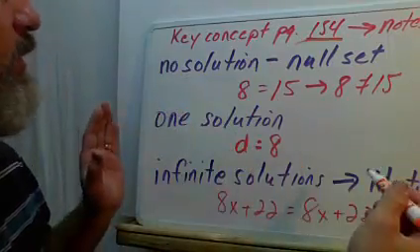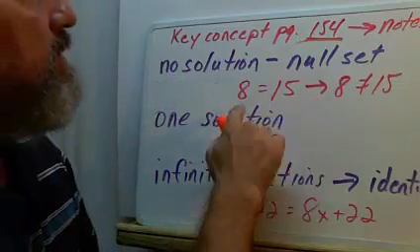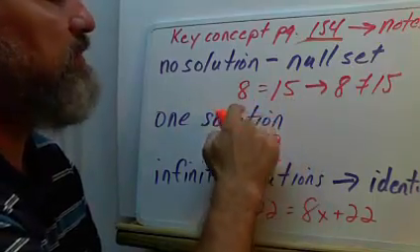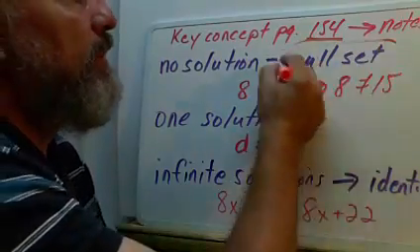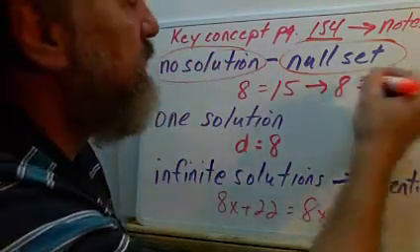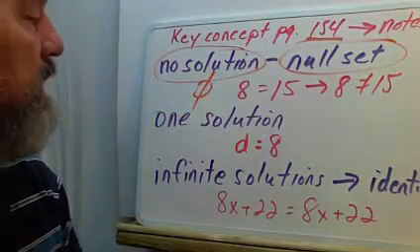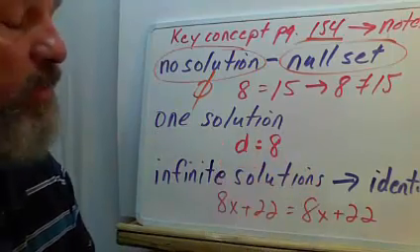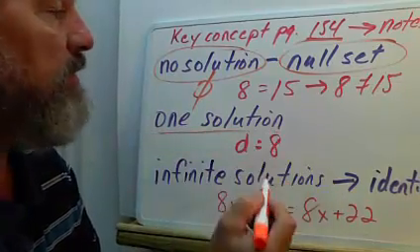Whenever we solve an equation and we end up with no solution, it will look like this, where you get 8 equals 15, or some other statement like that where the left side does not equal the right side. So we would change it to a not equal sign, and we call that the null set, or we call that no solution, or in some cases people even write the empty set like this. Any of those answers would be acceptable. Sometimes we will solve an equation like the last one we just did, where it comes out to be d equals 8. In that situation we have one solution.